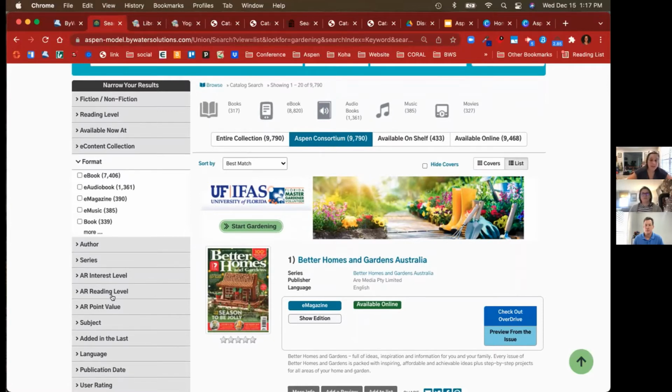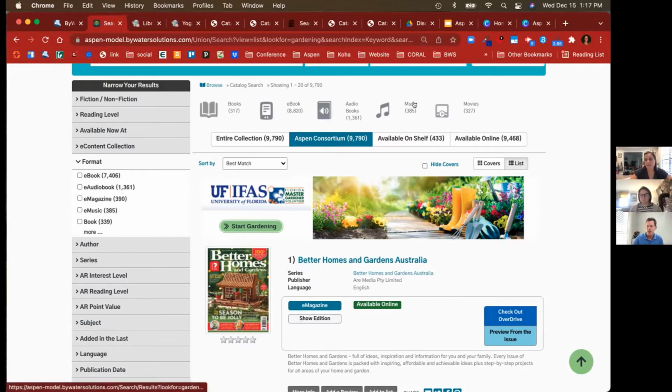One of the great things about the support with Bywater Solutions is your Aspen Discovery team works with you when you're implementing the process, either Cal or Morgan, and they'll go through the process with you of setting up your system and making sure that you choose the correct options that work for your library. And if you're part of a consortium, they'll work with you to help each one of your libraries make sure that they have the correct facet set.